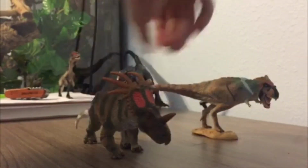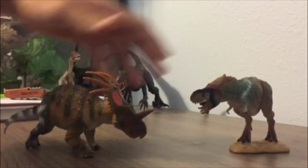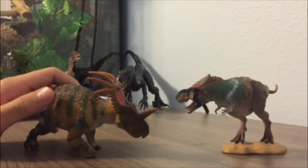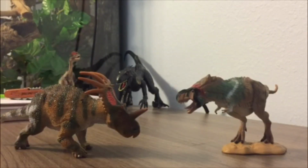But I will leave my full thoughts on both of these figures for the review. And I'm thinking about doing a skit, kind of a nature documentary-esque thing with both of these figures and a couple more. So, look out for that. And also look out for reviews on these two.